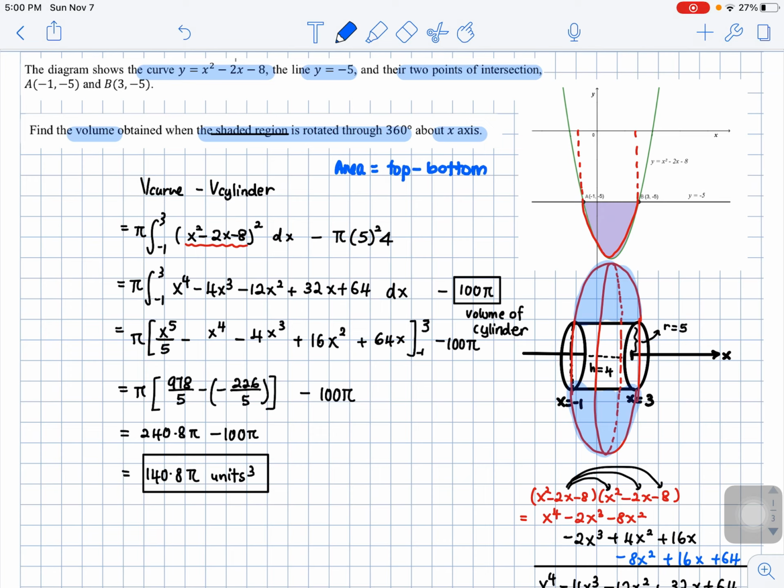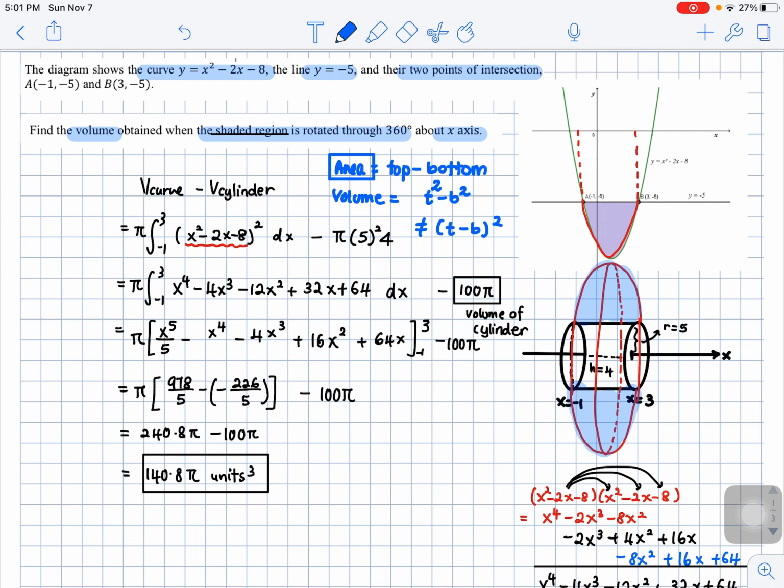But when you're doing it for the volume, you cannot do it in one go. See, the common mistake is you will take the top, you minus the bottom, and you will square it in one go. You cannot do this. Why? You will end up with a different curve, and that particular different curve, of course, will give you a different solid. So the real idea here is, you can still do top minus bottom, but you take the top curve, you square it. Then you minus the bottom squared. You cannot do top minus bottom squared. It's a common misconception from the idea of area.